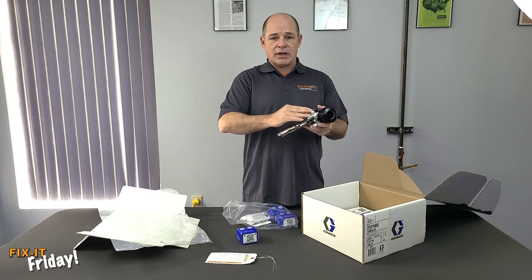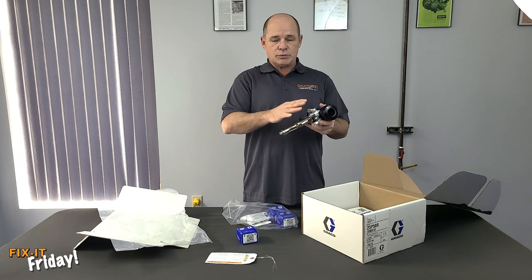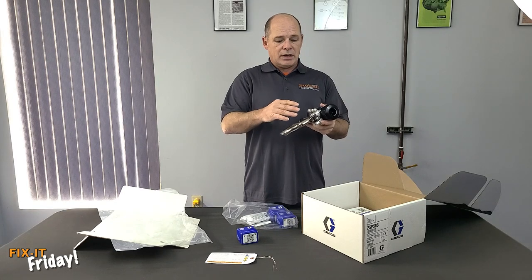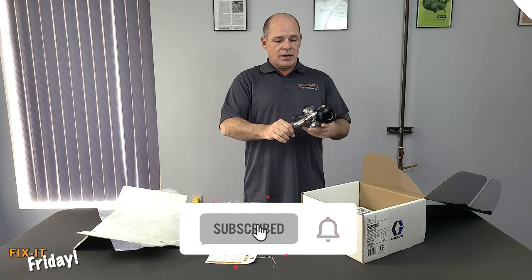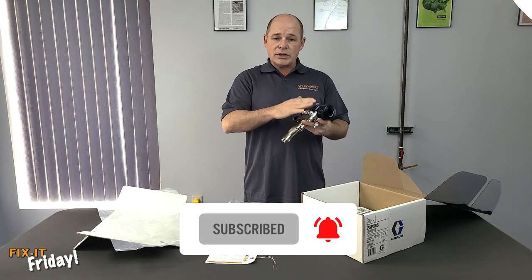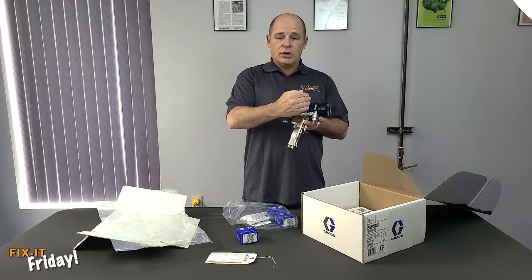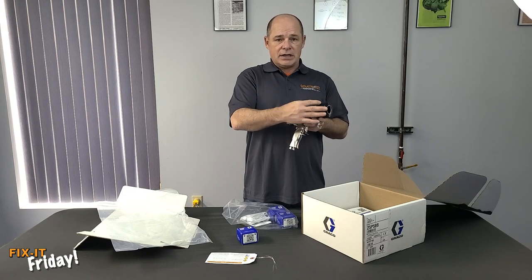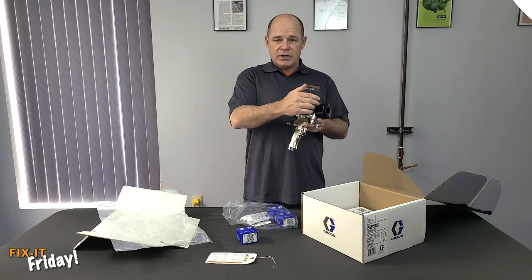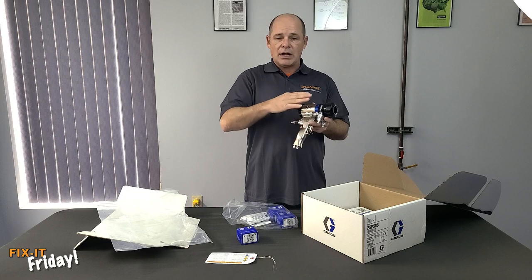This hose block is the same hose block as used on the Fusion AP gun, so they're interchangeable. If you have a Fusion AP, you can use the existing block and you'll have a spare. Along with that, they do have a retrofit kit that you can get. So if you already have the AP gun handle, you only need the front part if you want to switch over to the PC as an upgrade. It's a kit — it comes with a couple of cartridges, the mixing chamber, and the front end you need. It does not come with the block or the handle.